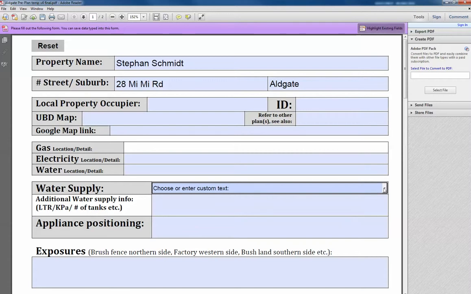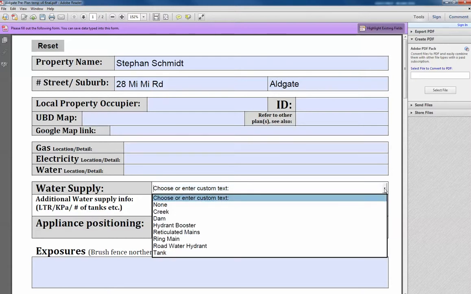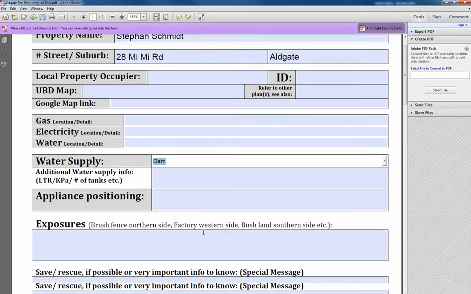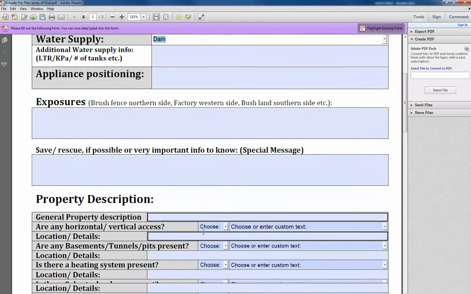And the next thing we have here are drop-down menus. Those drop-down menus are created just to make it a little bit easier to speed up the process of filling in those fields. So some choices have been given on those drop-down menus. It could be that I've forgotten to add particular things to those drop-down menus, but don't worry, if you can't find it in the list of the drop-down, you simply can override the text within that field and customize it to your own text, so you don't necessarily have to choose from the drop-down. If it's in there, use it. If not, you can write your own message.